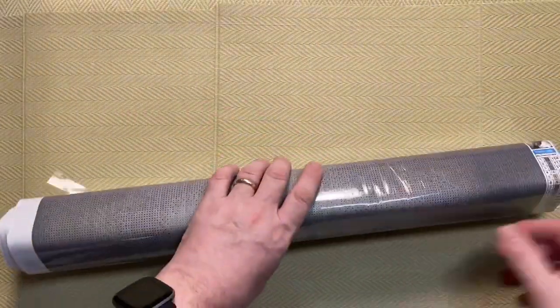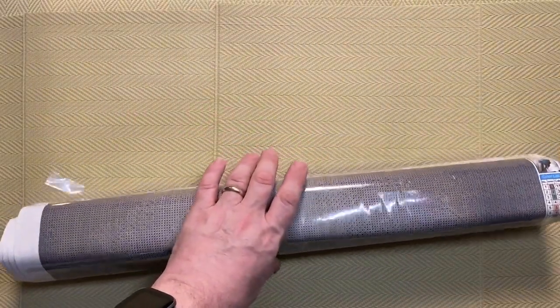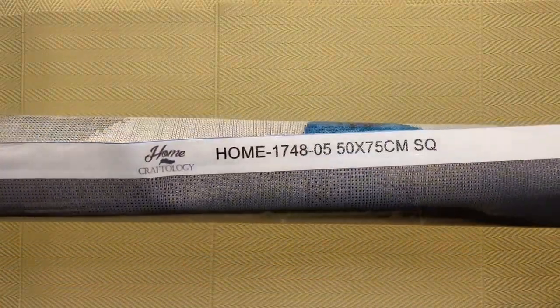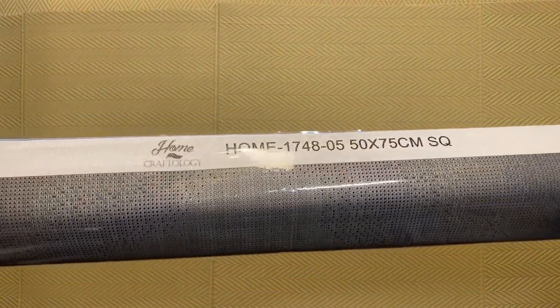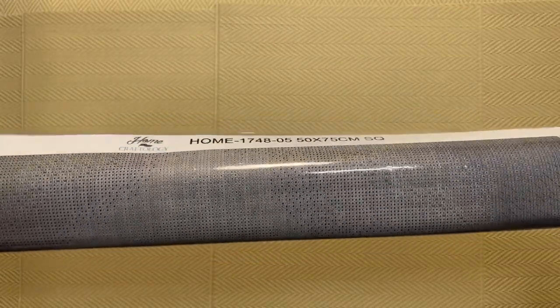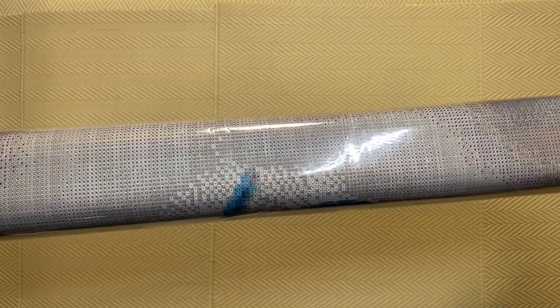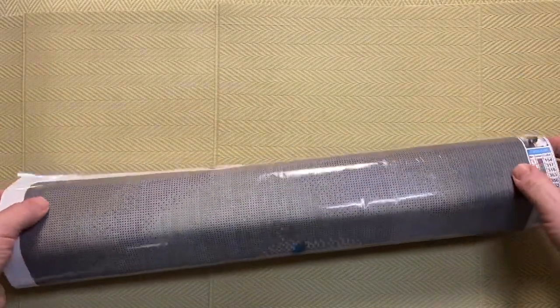So that's it. So now the good part. Have a look at the canvas. So the canvas is poured glue, so we don't have any air bubbles in it, or we shouldn't have, we don't expect any. I don't think you can get air bubbles in poured glue, but somebody may prove me wrong. So far I never have.